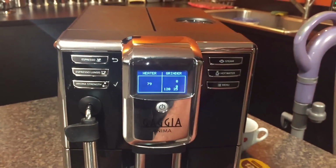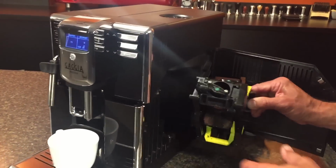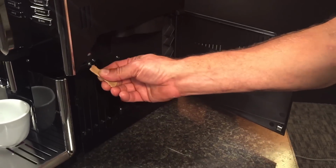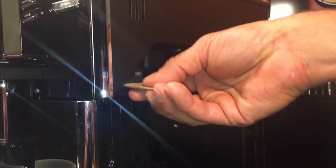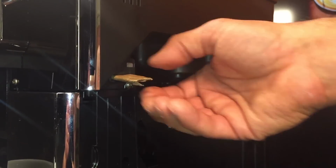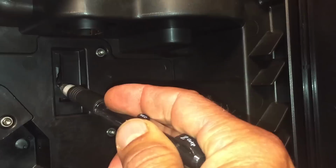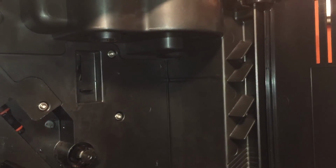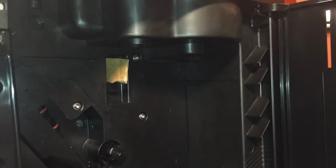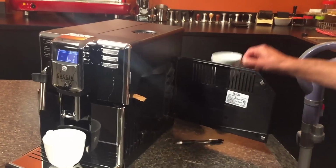Then we're going to do a little cheat on the machine. We're going to open the door, pull out the brew group, get that right out of the way, with 2 pieces of cardboard. One that's folded like this. We'll stick it into this hole here to simulate the door being closed. You can hear a click if we're really quiet. When it clicked, it shows that it's in there. Then we're going to put another one into here. That little lever there, we're going to have that so that it pushes over. So take another piece of cardboard, start at the top, and just work it down and push it right in there. Those are sensors that just let you know the door is closed and the brew group's in there. So we're kind of faking out the machine a little bit.